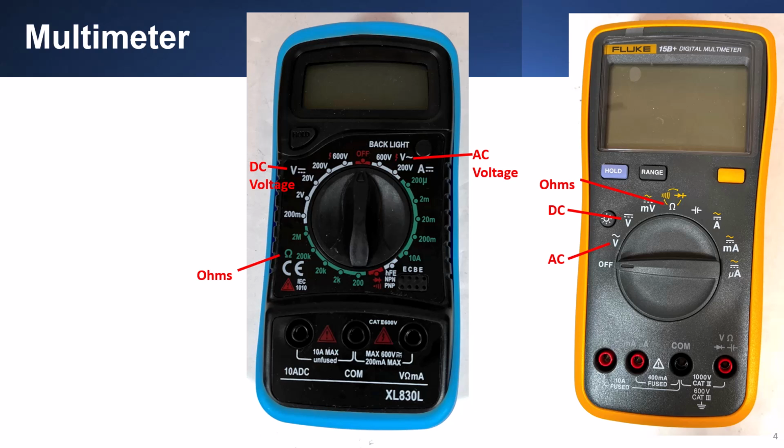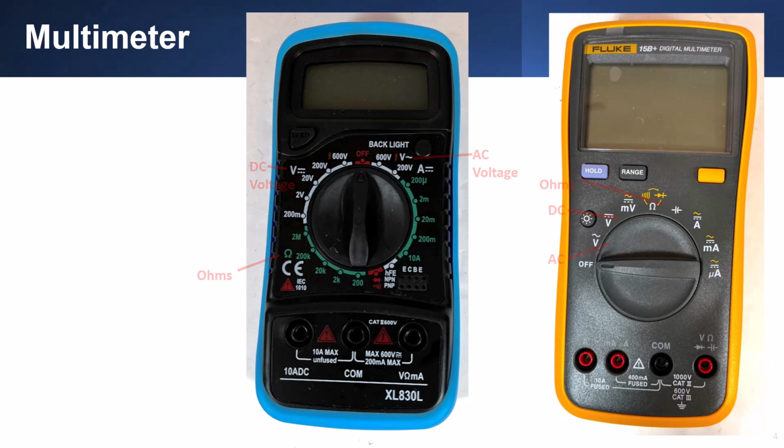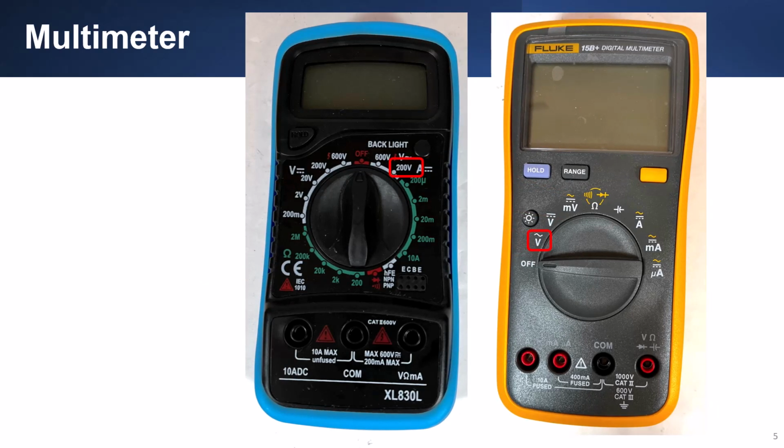The Fluke multimeter has a more simplified dial, but uses similar symbols to indicate AC voltage, DC voltage, resistance, and current. When you decide to use any of these settings, you should have an idea on what kind of measurements you expect. For example, if I am measuring voltage coming from the wall in the United States, I would expect 120 volts. Therefore, I would use the 200 AC voltage value on the one on the left. You want to select a value larger than the one you expect. So 200 AC voltage is the next largest value above 120 volts.